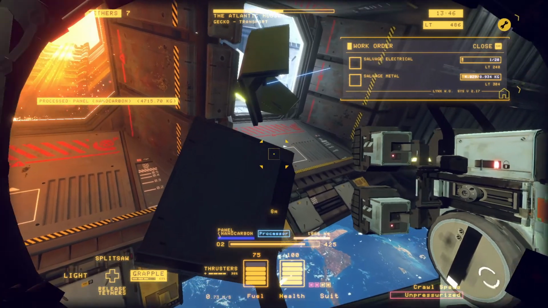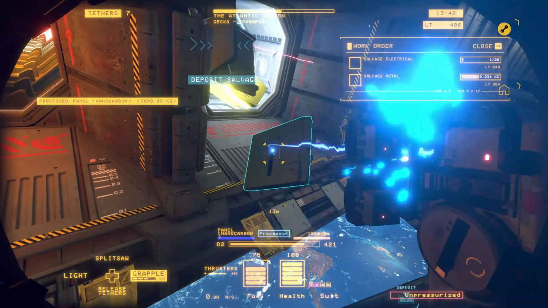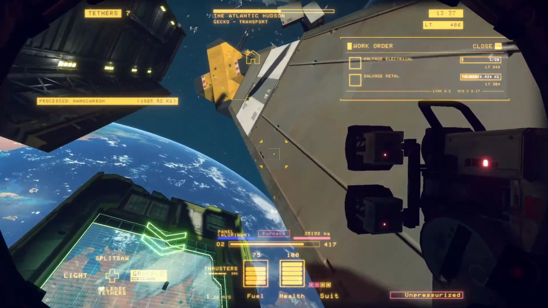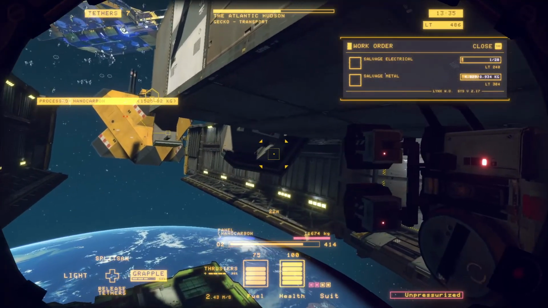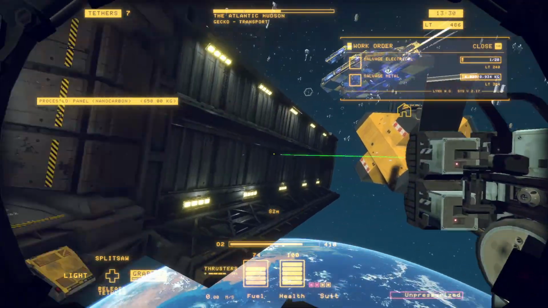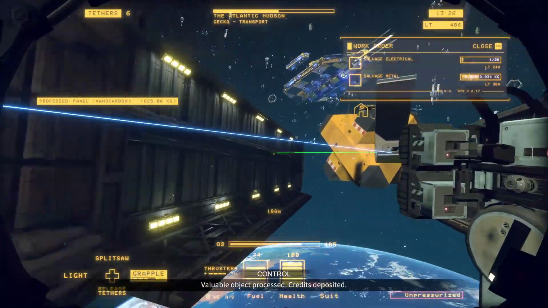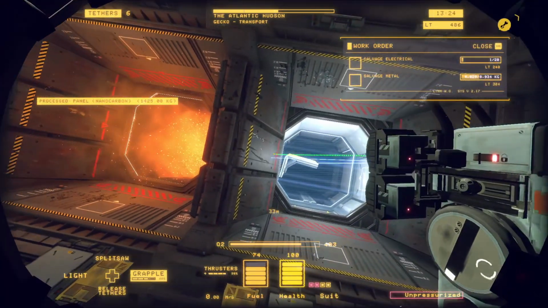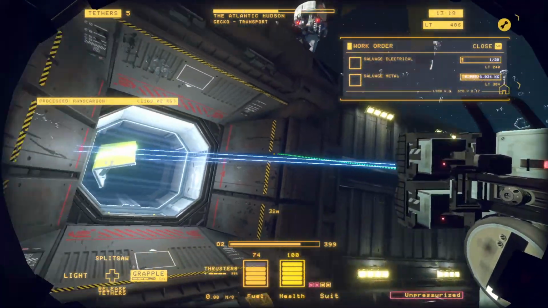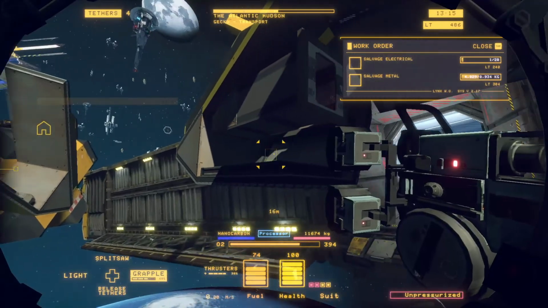Just upgraded this a little bit. Now we can charge our hits. Check that out. Boom! That's what that upgrade did for us. You can go into the processor. Object processed. Credits deposited. Caution. Tether supplies are low. Yeah, I know. We're gonna do 3 of these. You're a biggin.